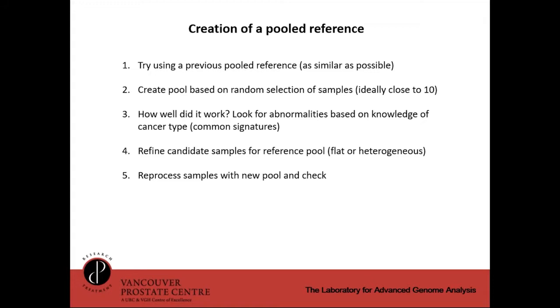And again, in this case, I'm basically hunting for the closest to benign as possible, like a flat sample. Barring that, I'm going to use the most heterogeneous sample in terms of copy number aberrations. If there's a gain in say 5, then I want to have a deletion in another 5. So at least I'm coming somewhere close to diploid in the pool. And 5 is to reprocess these samples each time with the new pool, and then check, and you'll start to get an idea just looking at these profiles if they worked or not, and I'll show you what that looks like.